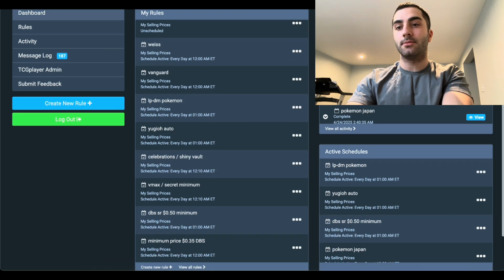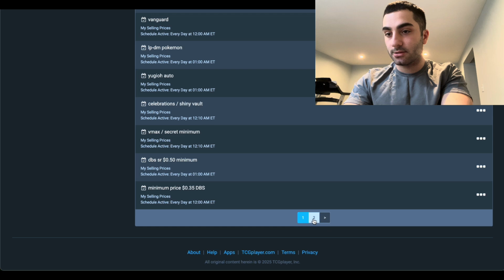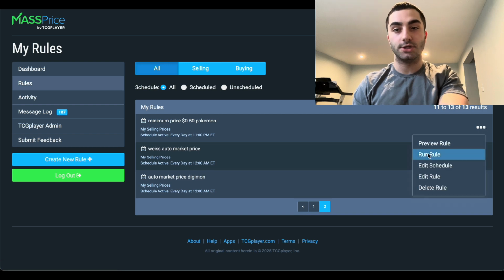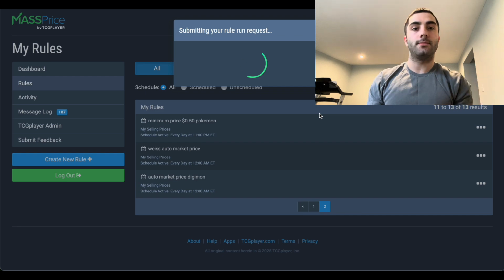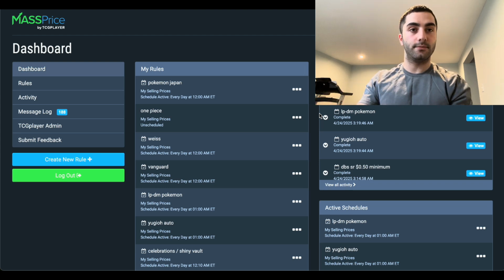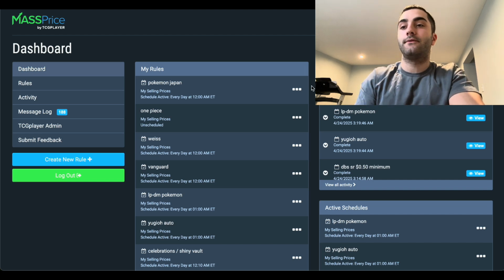And since I just listed a bunch of Pokemon English cards, I will run the Pokemon English rule, which is somewhere over here. Let me find it. Okay, right here, minimum price 50-cent Pokemon. Then you just run the rule. And you don't have to do this. This is just if you're worried about listing a bunch of cards and then your stuff being really cheap and you don't want to sell it below your minimum price. So you could just run it. I've never done that before, but if you want to, feel free to do it.